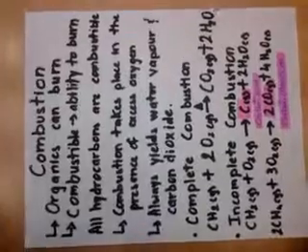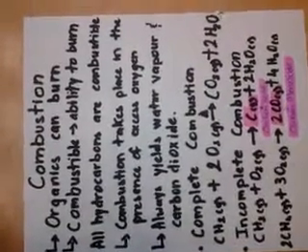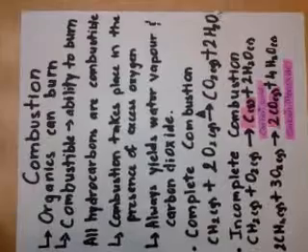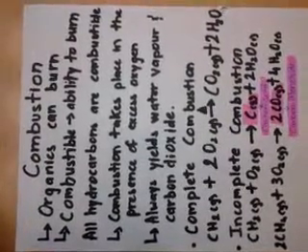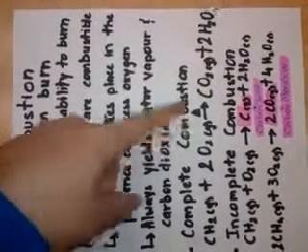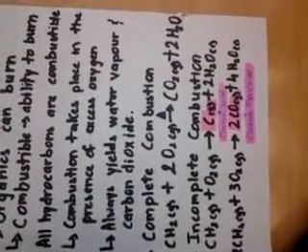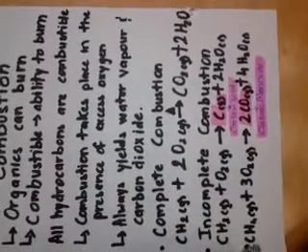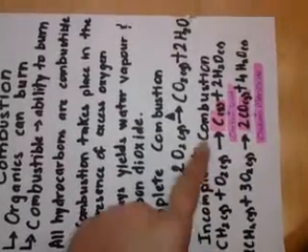In complete combustion, the reactants would give you the product of CO2, carbon dioxide, and H2O, water. And as well as energy, since the heat is involved. In incomplete combustion, the products would be C solid, as in just carbon solid, and water. And for another one that would define as incomplete combustion would be this one, where the products would not be carbon dioxide. It would be carbon monoxide and water.